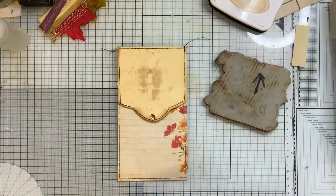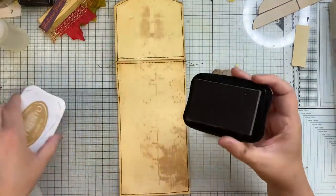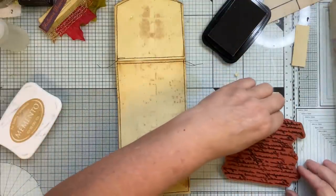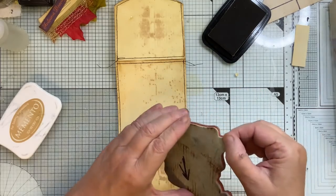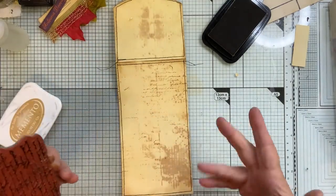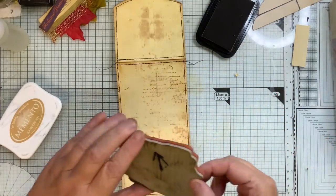Don't want that though. Okay, so I'm going to stamp it a little bit. I'm going to use Toffee Crunch. I think I don't want it too overpowering. This is one of the Tim Holtz ones. I can't remember. Because all my text stamps are actually in a bag, you know, because I tend to go to them all the time and use them.